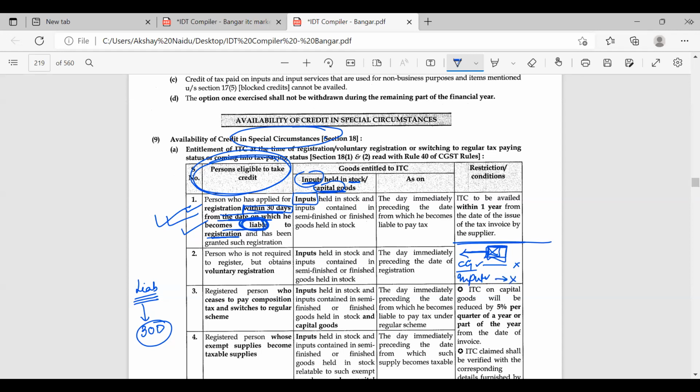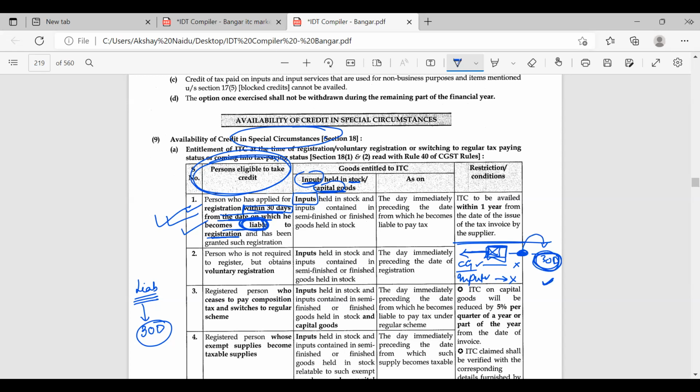But now, from this date, you are liable to get registered. This is the date you are liable to get registered, and if within 30 days you have applied, leave that aside for now. But now you are liable to get registered, meaning you will be registered where? You will be registered in GST, you will be a registered person. My section number 16's first word is what? Every registered person, that will comply. So in such a case, they are saying when you get registered and if within 30 days you apply, you are eligible for input credit.